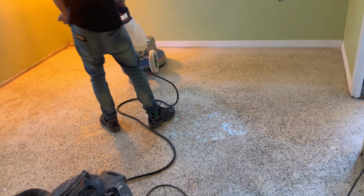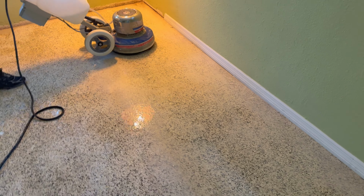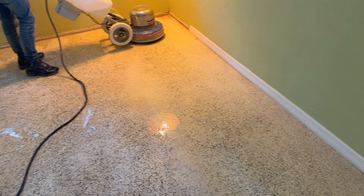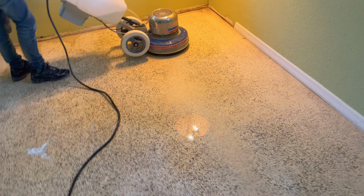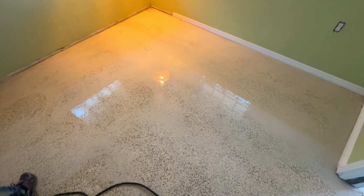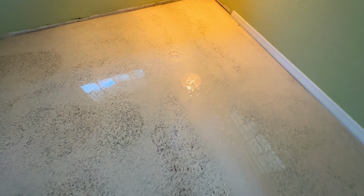A few moments later. Casey's doing the second step of grinding here. After this, there will be one more step, and then we will start the three-stage polishing process. I think this room is going to look really good when it's done. Looking great underneath. Quite the slurry.